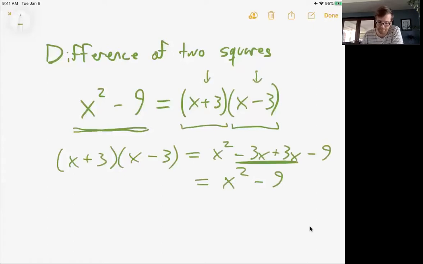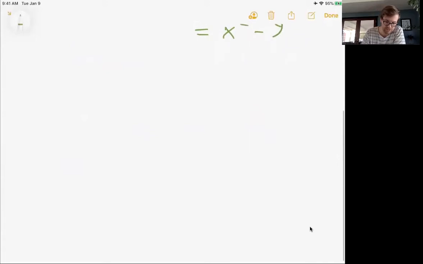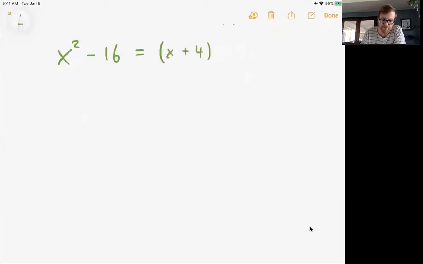Let me give you another example, just a really fast one, okay? X squared minus 16. Okay, great. It's the difference between these two. They're perfect squares, so right away, your brain should be going, okay, this is a difference of two squares problem. And you just take the square roots, that's x and 4, you make one side positive, one side negative, and you're done. That's how fast difference of two squares problems should be. As soon as you notice, it's really quick.